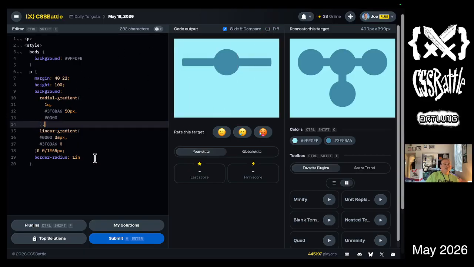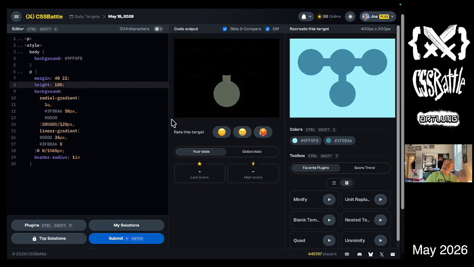And then if I put it at 50%, 50%, and then give it a width of 33%, that gives me 3 circles, but that's not the right number. 100 pixels, 110, 120. There it is. So I've got that. Then what?